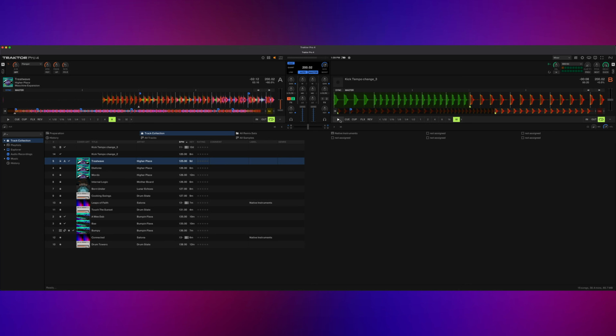So maybe that's the break of the song and it just kind of speeds up and it gets crazy, the crowd starts going crazy. But maybe in deck A, you want to have that song track the tempo. Well, now with Traktor Pro 4, that is definitely possible with doing very little work. So again, I'm going to play the song on deck B, or in this case, the loop, and then bring in the song on deck A. Check it out. And watch as the tempo changes.